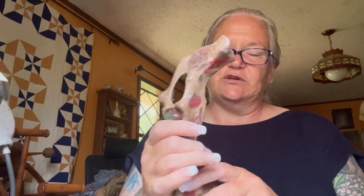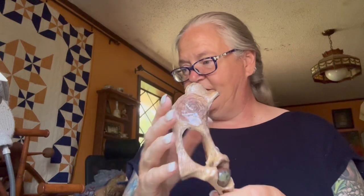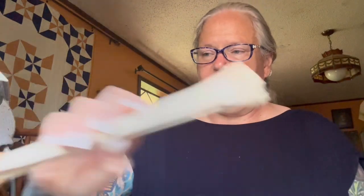This is going to be another smudge fan. So this is the other half of that deer pelvis. This is also decoupaged with different woodland things on it. I need to add the feathers to it. This will be a wand.